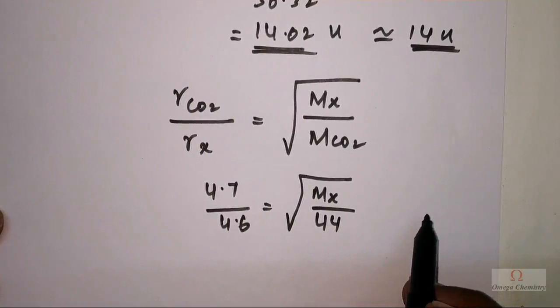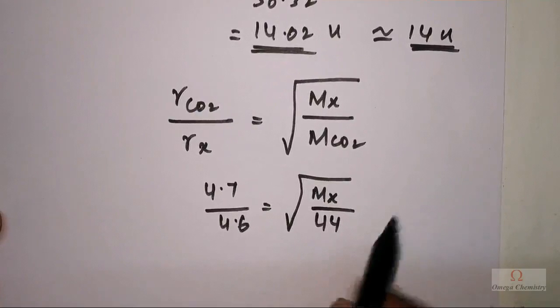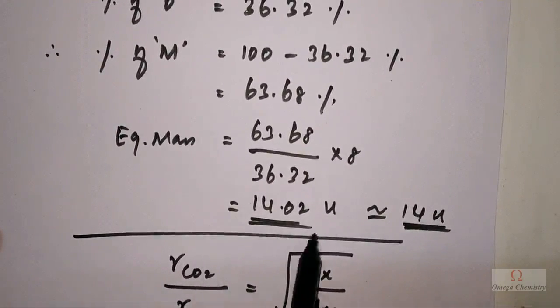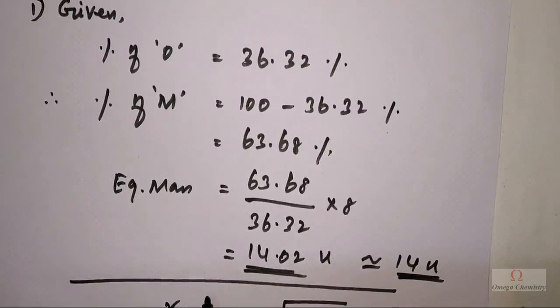If I simplify this, the value will be very close to 14, and we are not going to discuss this. We will be discussing this root when we discuss the states of matter. So students, if you are able to find the answer using the first method, that is sufficient. Okay, right. Now let us see the second problem on our screen.